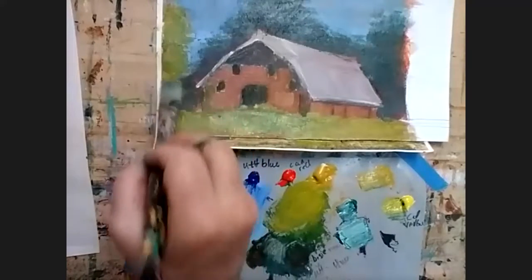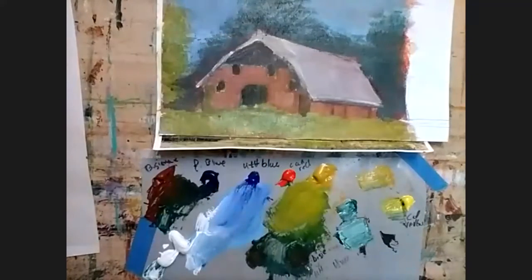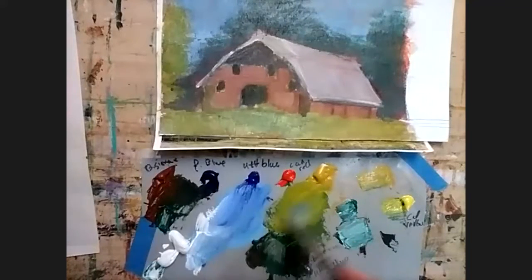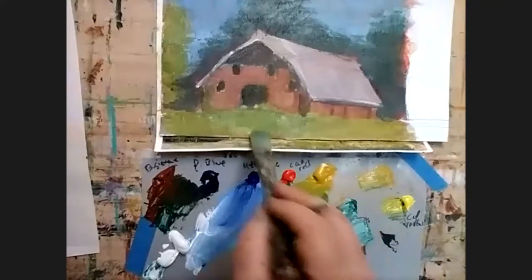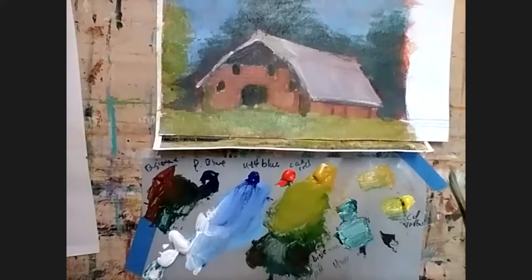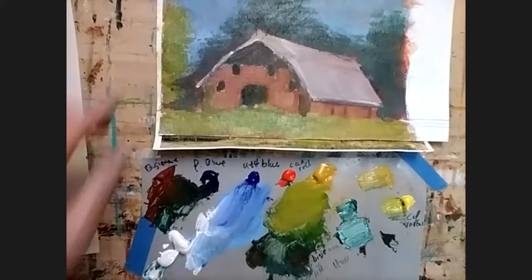But there we go. I know there's a little bit too much green, so we can bring this green down into here as well. So spend a little bit of time working on that.